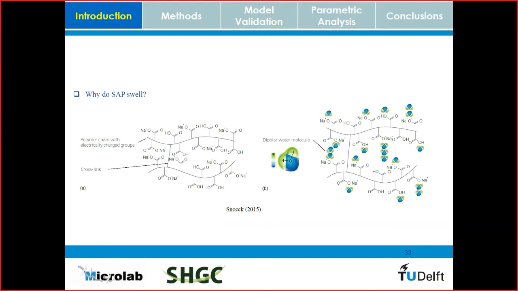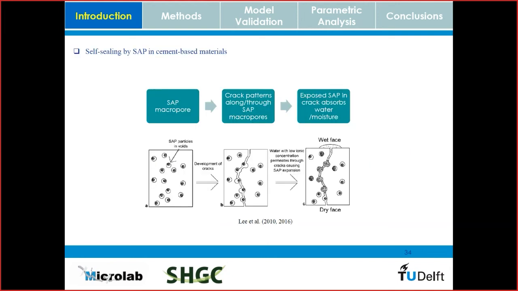Basically, these polymers absorb water because of osmosis. You can actually read a little bit more into it if you are interested. And while they absorb water, they also swell. You can imagine how this could be attractive in terms of self-sealing, because imagine that you add the superabsorbent polymers in a mortar when you are preparing it. These superabsorbent polymers will absorb water during mixing of the cement and the aggregates, etc.